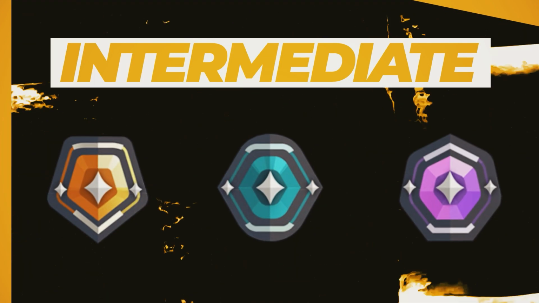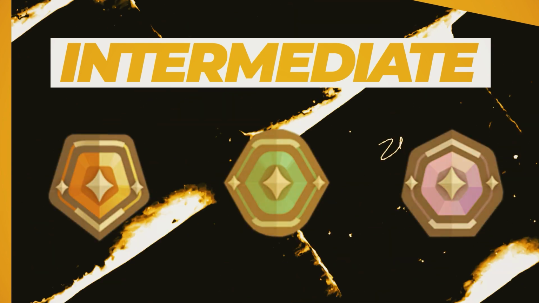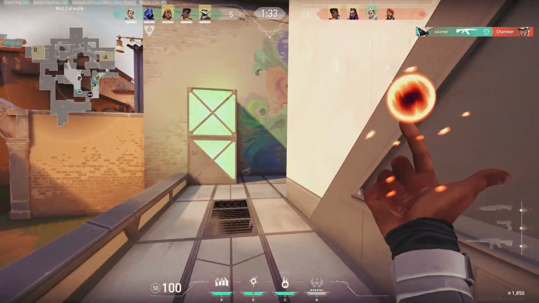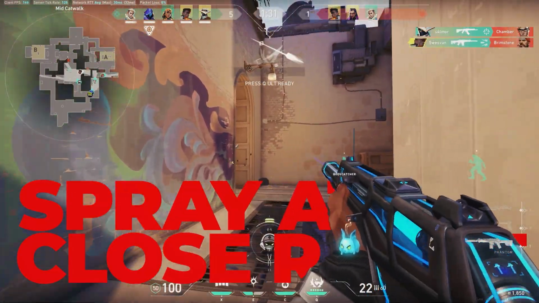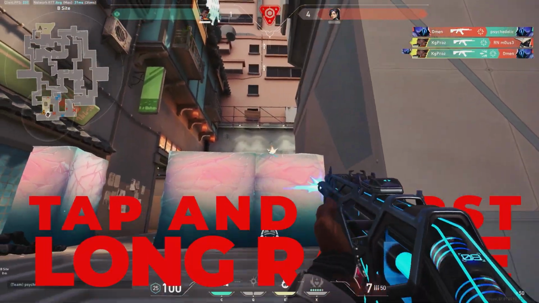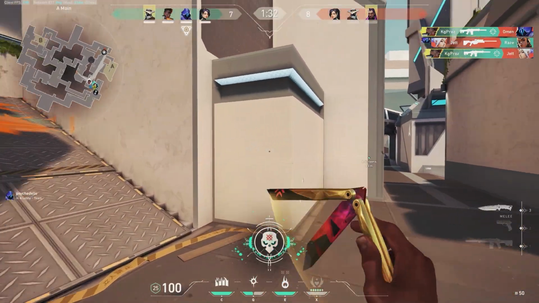Intermediate. Let's start with gun mechanics. It's really simple but hard to apply. You want to spray at close range, burst and strafe mid-range, and tap/burst long range. This is where crouching comes into the picture as well.